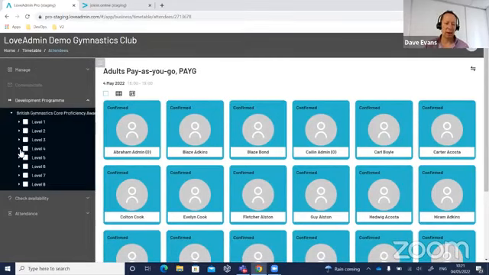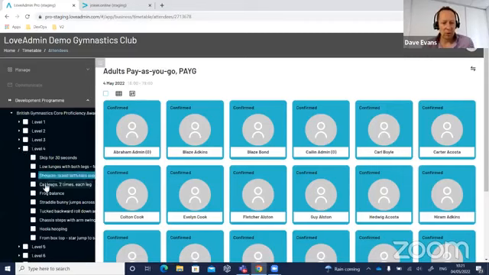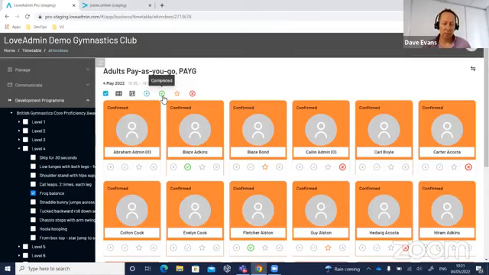So if I expand that out, this level 4, we've got skip for 30 seconds, we've got a frog balance, we've got hula hooping, and I can come in here and say, okay, everybody in this class is working on a frog balance, whatever that might be. So I can say they're either working on it, they've completed it, they've achieved it, or they didn't achieve it.